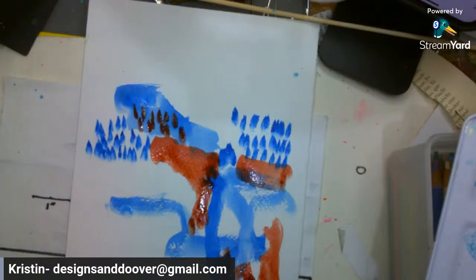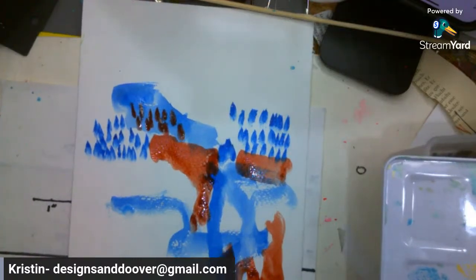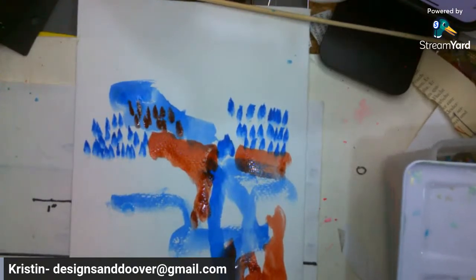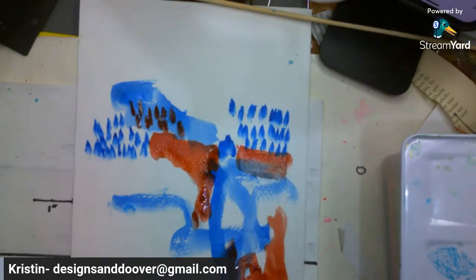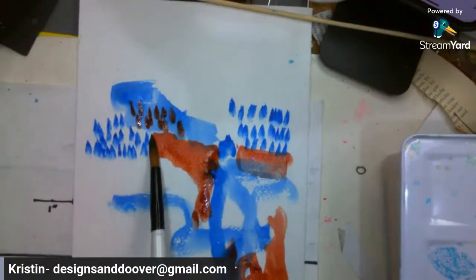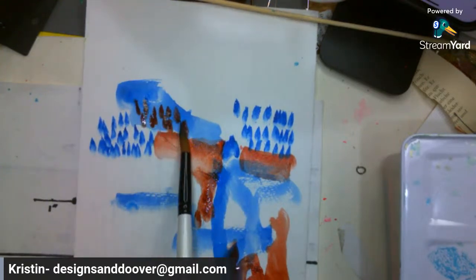So I'm going to go in here, and this one is, I think it's crimson. Hold on, let me see. See if I had my chart done. Oh, this is carmine. If I had my chart done, I wouldn't have to be flicking my paints around. Okay, I think I'm going to like carmine much better. So what I've done is I've dipped it. It's a clean brush. Now I'm going to go through and see how I pick up that color. Oops. So I pick up that color.